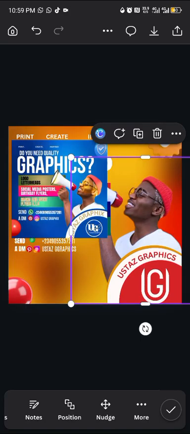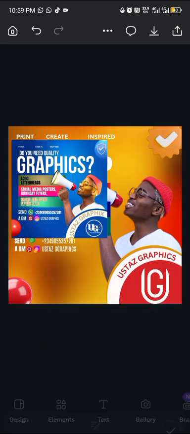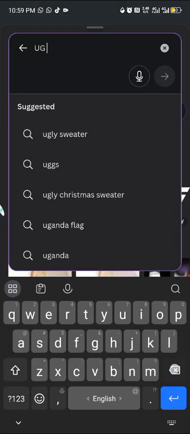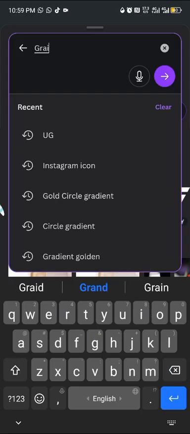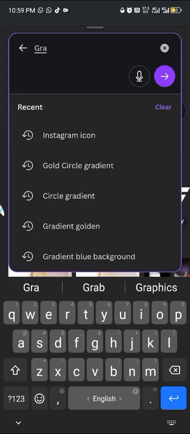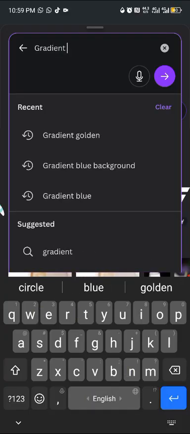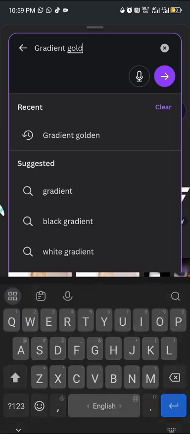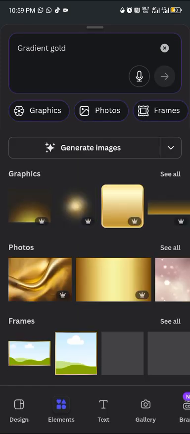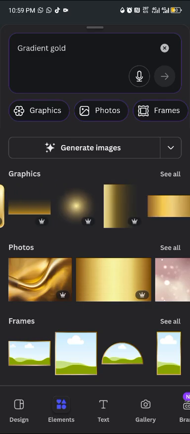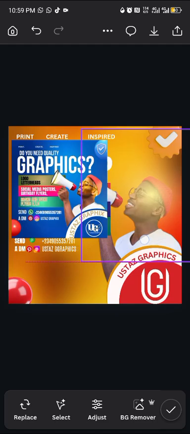You can see it's been positioned now. Then I can apply the effect I want for the face. So for his face, I'm going to use a gradient. Let's say a gradient gold. I'm going to use a gradient gold under my element. Check for gradient gold. So here in my element, you can see some gradient colors you can use that I can apply as an effect for the face. So I can use something like this to apply it to the face, or you can even apply lighting, like the lighting in his face.